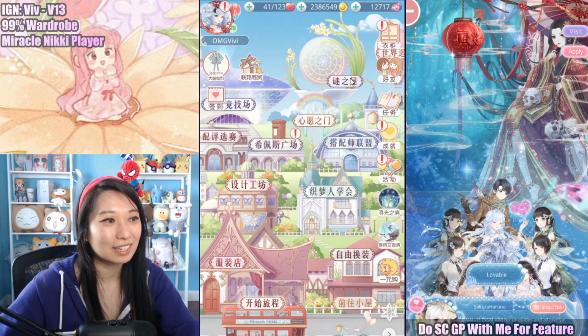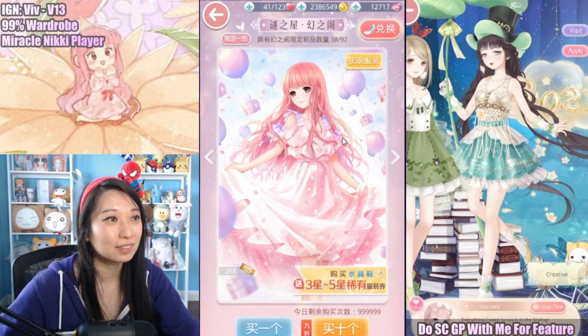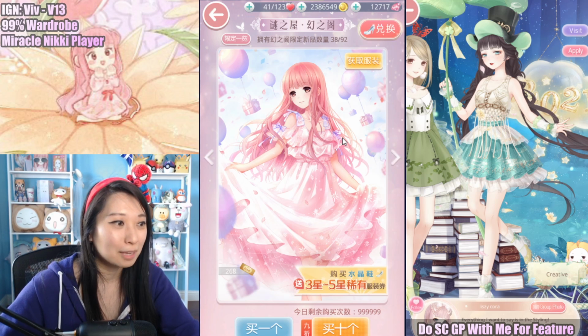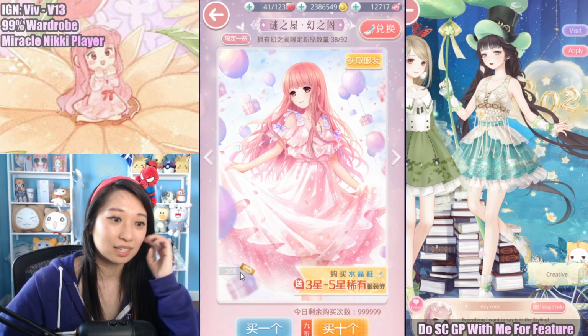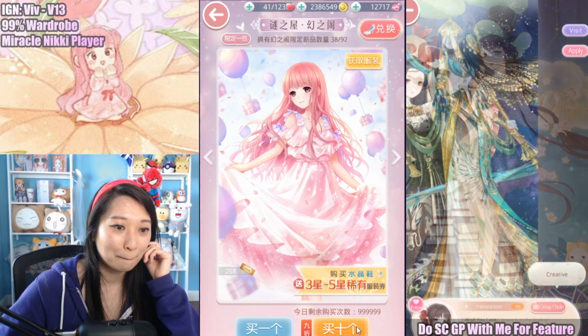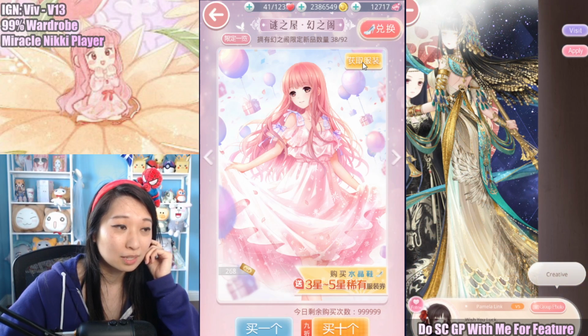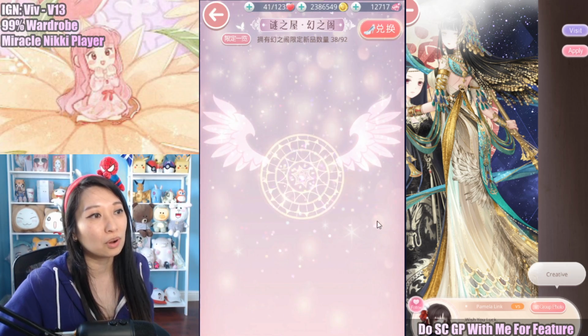Okay, so right now let's go into the pavilion. Let's see if I can pull some of these old lucky bag suits. I have 268 tickets to pull. In Miracle Nikki, you can actually save your free pulls as tickets to do the Big Daddy Draw 10 pulls. So let's do that. Let's spin with tickets and let's see what I get in my first pull.